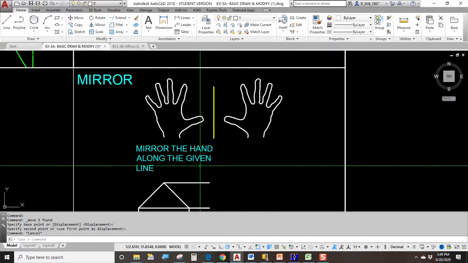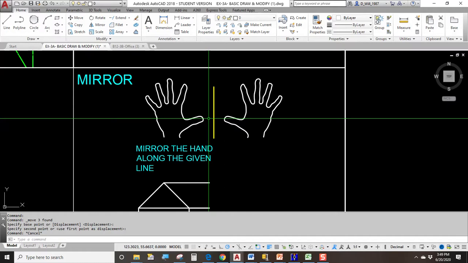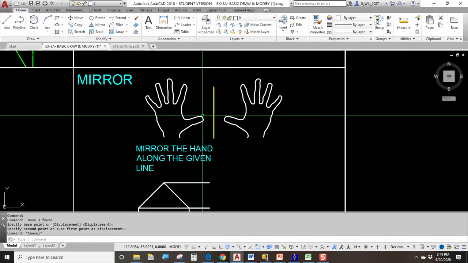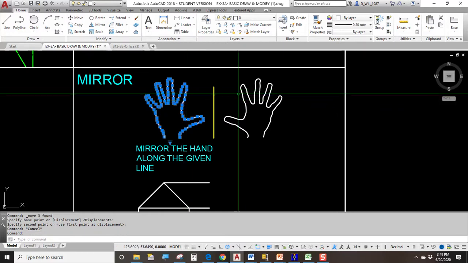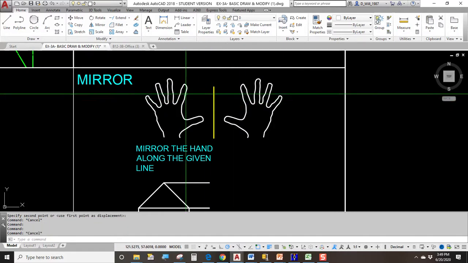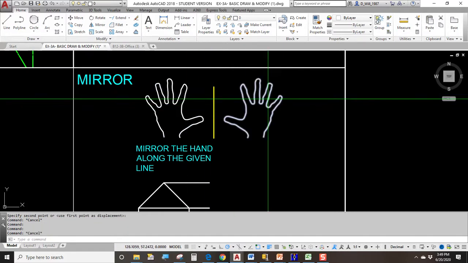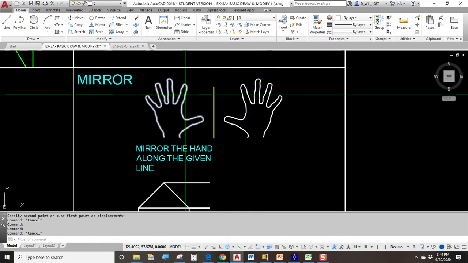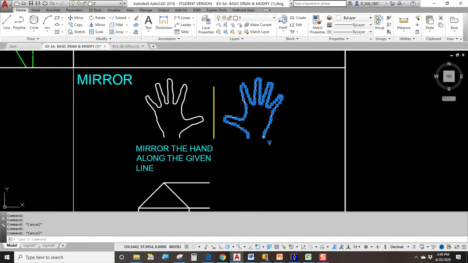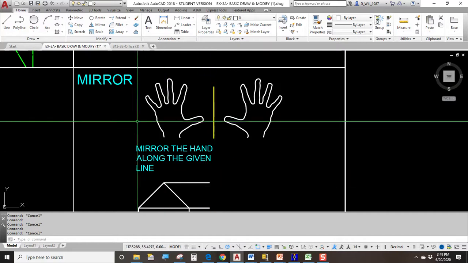Now, in machine design, a lot of parts are left-handed parts or right-handed parts. It's the same part, just with that flipped orientation. So rather than redrawing it from a mirror image, you could just draw it in the one orientation and then copy it to the other side with the flip involved using mirror.